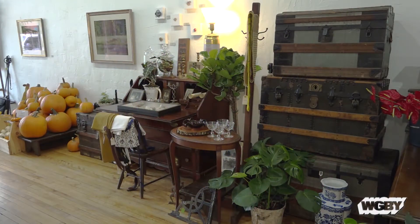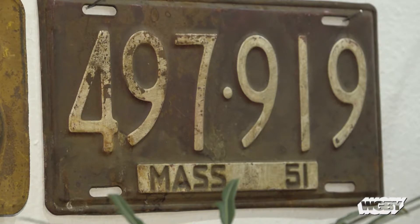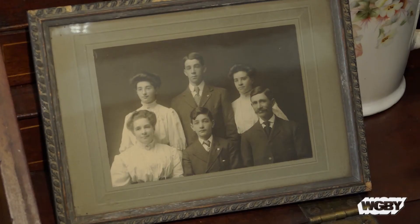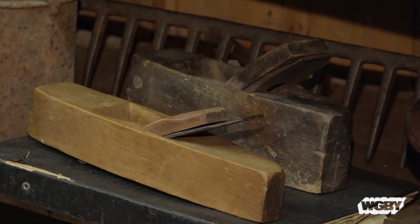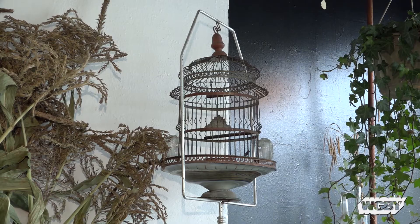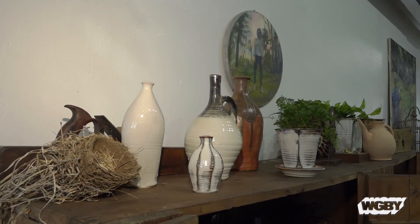What I'm looking for in antiques is something that's authentic, that resonates with me. When you hold something that has age to it and that has patina to it that you can't duplicate, you'll feel it. It could be something as simple as a handle of a scythe — a classic tool used to cut grain. It's not by itself a terribly valuable item, but when you mount it inside a cabin or inside your house or your workshop, it becomes more than just a handle. It becomes a piece of that space.